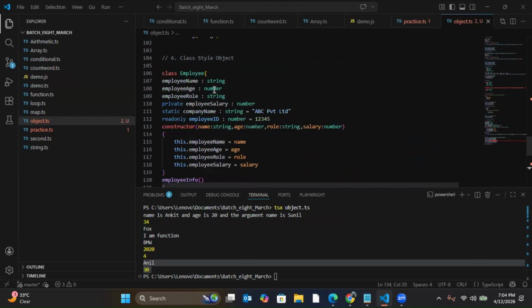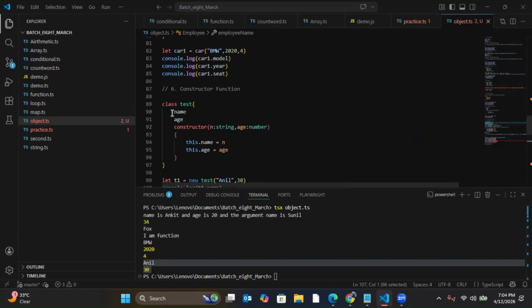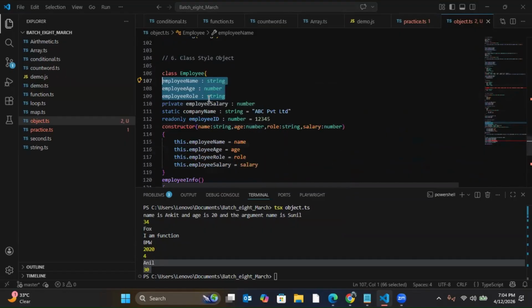We have a class in which I have normal data members just like the above example. I can declare the type, or I cannot declare the type, it's up to me. I have declared the type here. Now I have created one private data member, one static data member and one read only data member. I have created three data members.